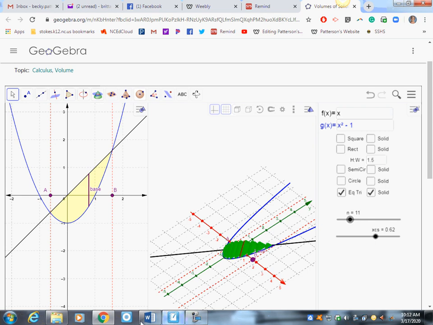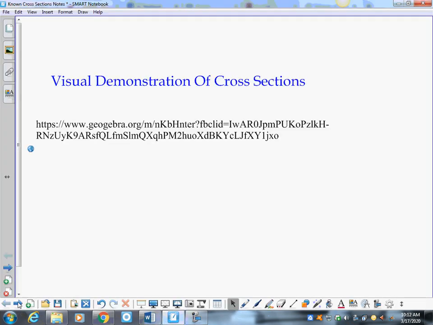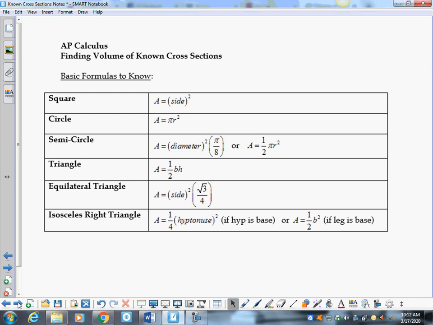Okay, so now that we've had our demonstration, now let's do some. So here are the area formulas that you need to know. I would say it's safe to say that we all know that the area of a square is a side squared, not a problem. And I think that we're pretty cool on the fact that a circle is pi r squared. But I just want to caution you to be careful for what your r is. Remember, r is half the distance all the way across the circle.